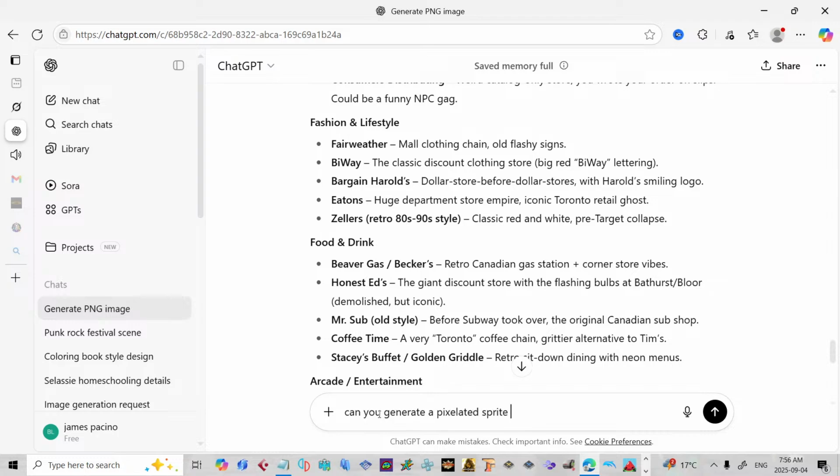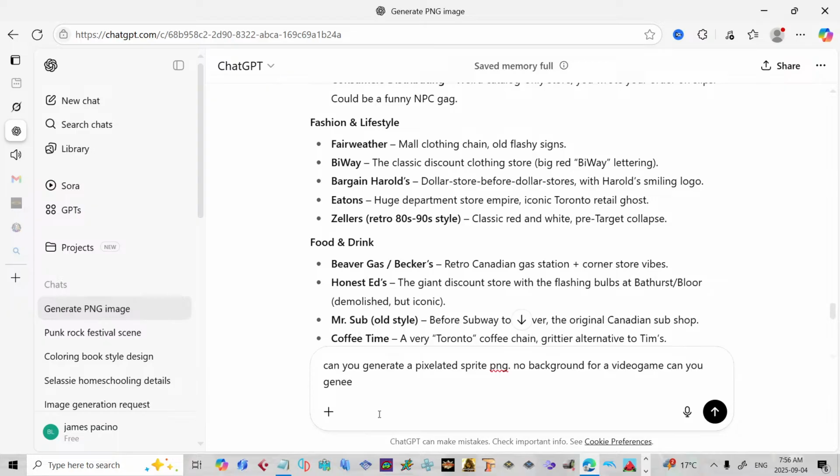This sprite PNG, no background, for a video game. Can you generate Sam the Record Man store?